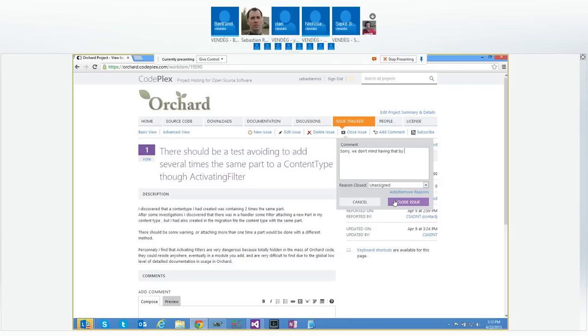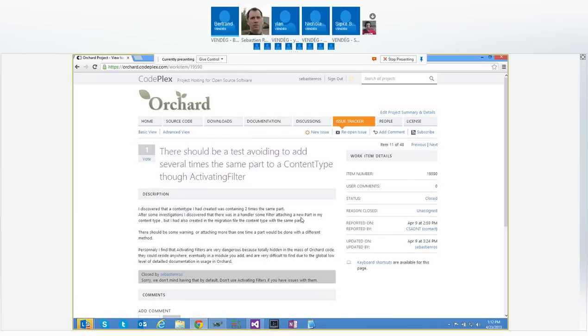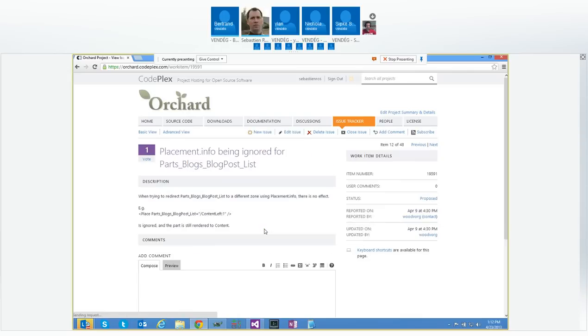Activating filters are very dangerous because they're totally hidden in the mass of Orchard code that could reside anywhere, eventually in the module you had. Now very difficult to find. So what happens? You get an exception? I don't know what happens if you do that. I don't know, but we can't handle that. Well, you could. No, I don't want to handle that. Okay, you don't want to. Would it be expensive?